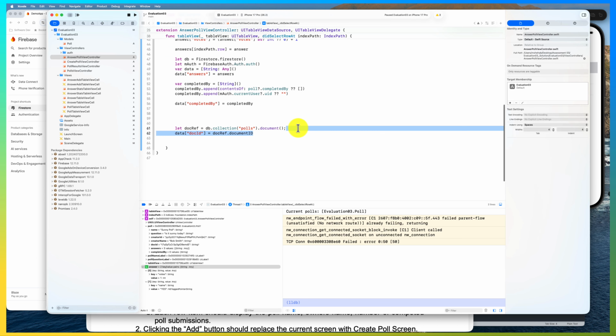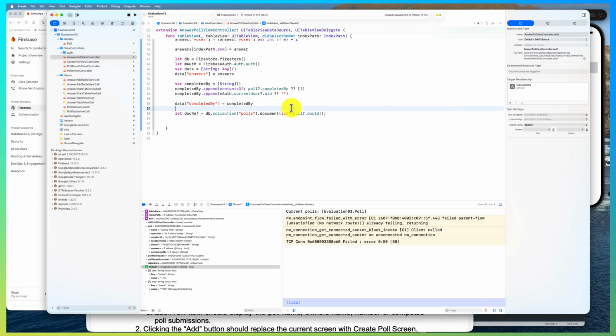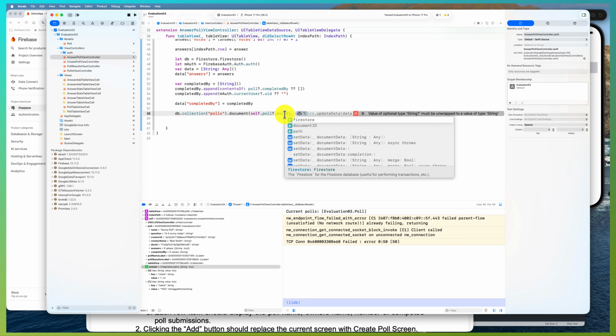And then technically now I need from the document, I need the poll, self.poll dot document ID. So I need that as a document ID. This is the document reference now. And technically I don't need the document reference. I can just use it. Document ID dot update.